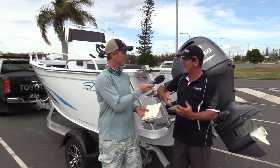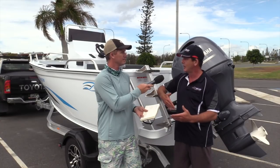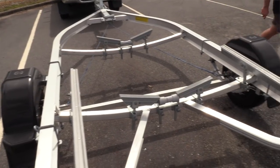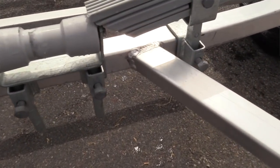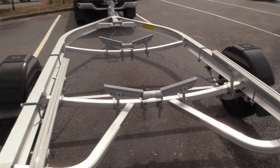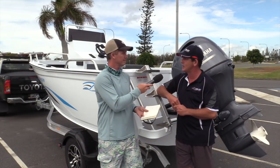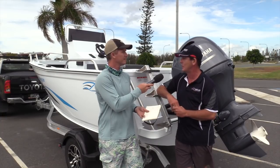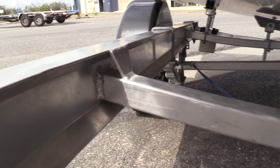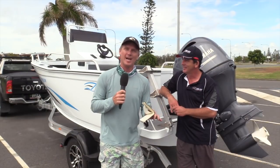Now we've got a couple of different varieties — we've got a C-section galvanised steel trailer, and today we've put this one on an I-beam alloy configuration. This one here is fully welded cross members — not bolted. It's built by Dumbia, who also do Mackay trailers, and they've got a long history of building these style of trailers. We get them to roll the chassis for us to our design specs, and look, it really is a bulletproof trailer. A lot of people that buy a boat don't put enough thought into the trailer, because as you say, a poor trailer can wreck a great boat.